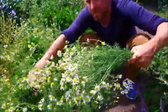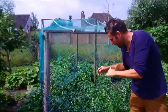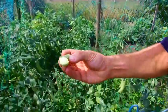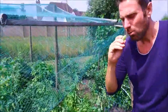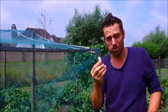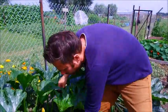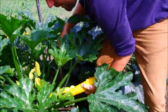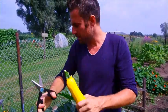Look at that fresh chamomile — I'm gonna grab a whole bunch and take it home to hang up and dry. And here are these amazing sugar snap peas. You can eat the whole thing; it's not even tough. Look at that — crunchy and soft like an apple. These guys here are yellow zucchinis. There's a nice juicy one, and it's really important that I pick this one and don't let it get too big, because it will take up all the energy and the others won't have enough to grow.